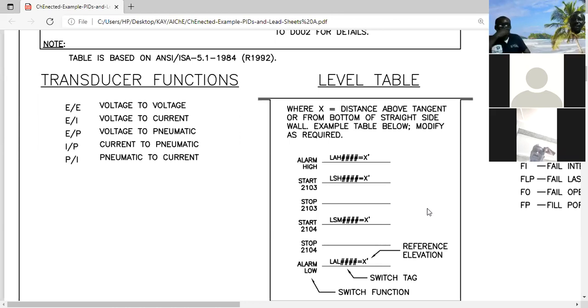Then you say alarm at high, which is level alarm high, LAH. Then we have LSH, then LSH2, and we have LAL, which is the low alarm level. So that is how they are working.